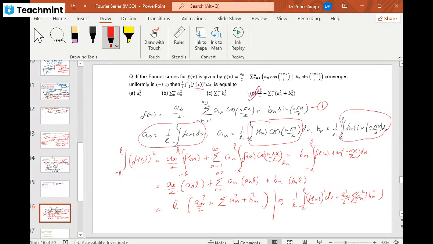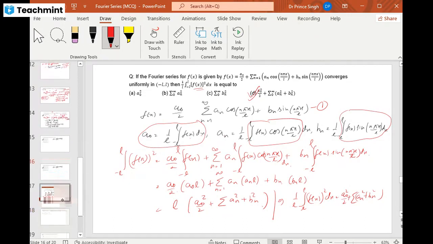Of course, this is a bit of a logical question, because we need the value of f of x square and the relation with the Fourier coefficients only. We simply need to understand that a naught, a n and b n have formulas in terms of integration of f of x with sine or cosine functions only. So first we simply multiply with f of x and integrate our function, and we can get the desired result. Okay, let us move on to the next question.